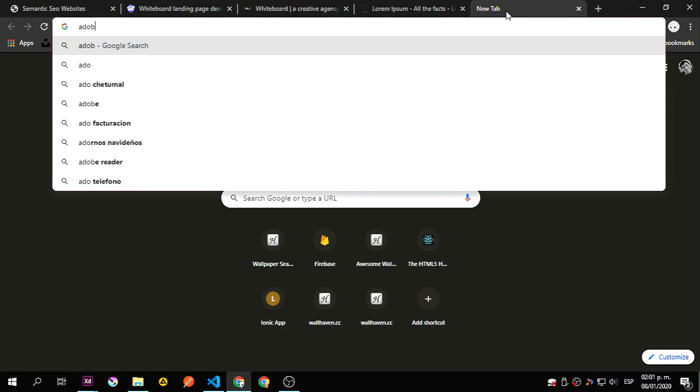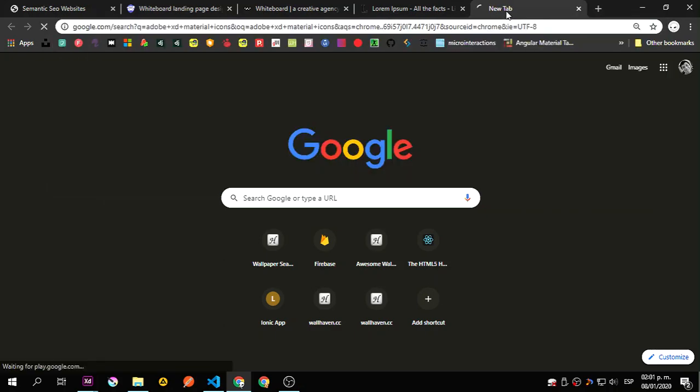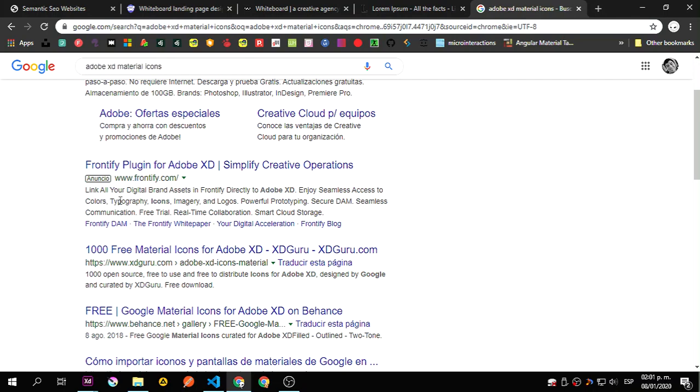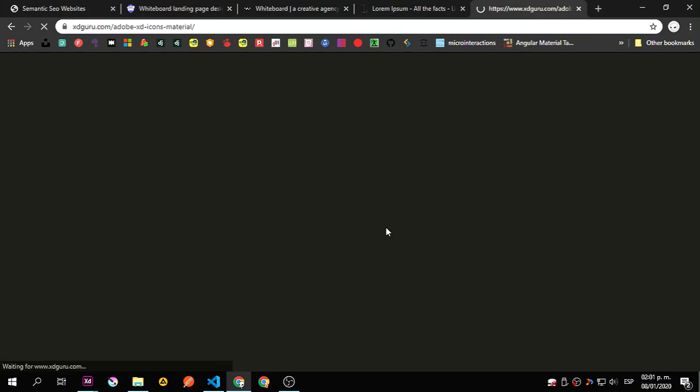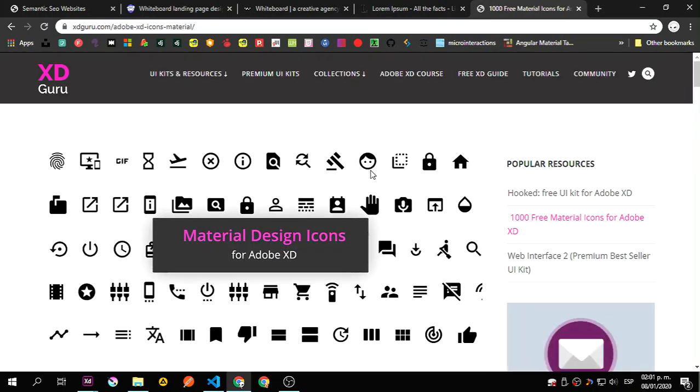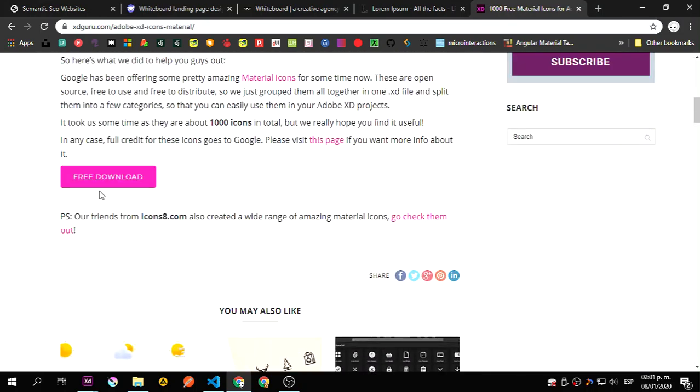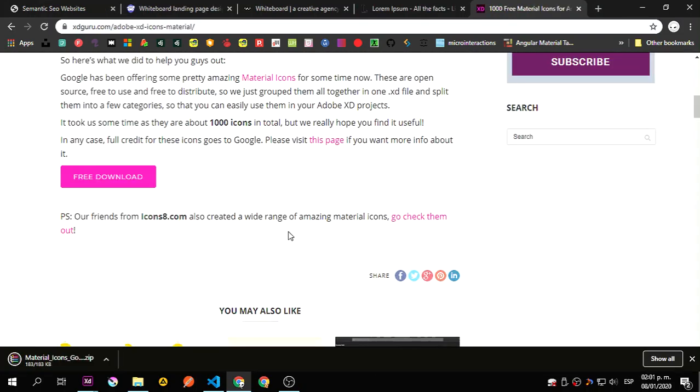Let's search for Adobe XD material icons. There are 1,000 free material icons for Adobe XD, and you can see the material icons for Adobe XD here, free download, and you will download the material icons that are the ones I'm using.